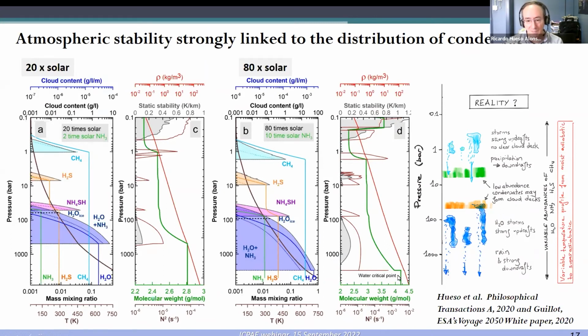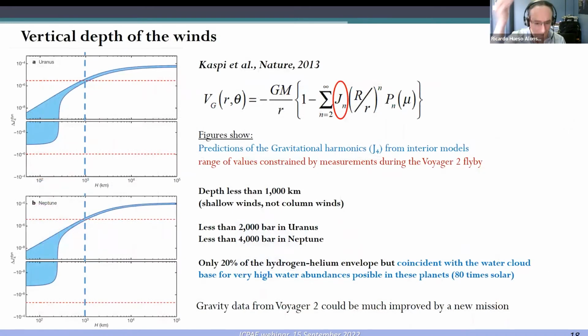And things are going to be very complex in this atmosphere that we are observing mainly here, and which we want to observe deeper in the atmosphere with higher spatial resolution detail and with higher cadence. So we need better data sets to understand these planets. One thing I would like to say is that even with the gravity data that was obtained by Voyager 2, as Voyager 2 passed by these planets, the distortions of the gravity produced by the planet were measured by the spacecraft by change in its trajectory. And so from those gravity measurements, you can constrain the interior of the planet.